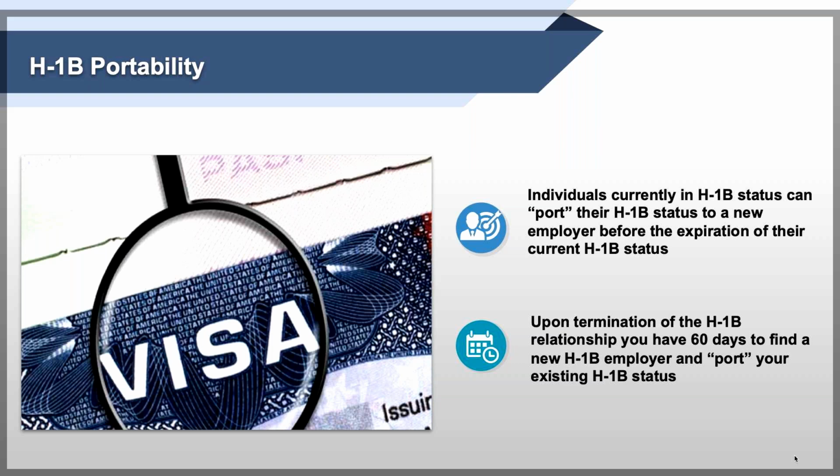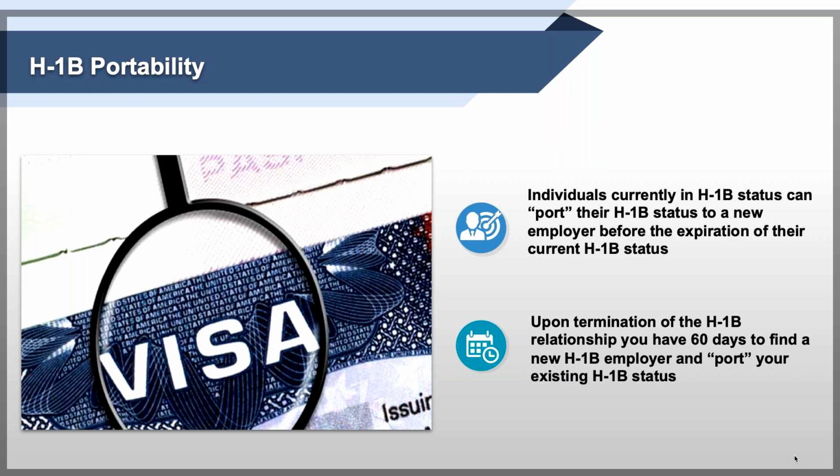Now, if a U.S. employer terminates an H-1B visa employee or that H-1B employee quits, currently U.S. immigration laws allow for a 60-day grace period to allow that employee to find a new employer. During that 60-day grace period, not only does that H-1B employee have to find a new employer, but that new employer must file the H-1B visa petition with USCIS. If the foreign national cannot find a new employer during that 60-day grace period, that's okay, but they should prepare to wind up their affairs and go home.